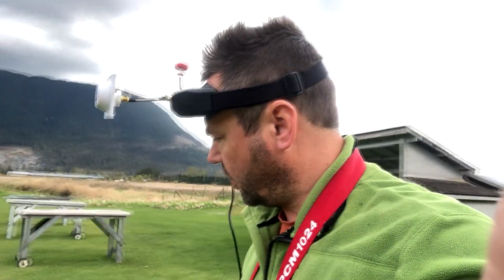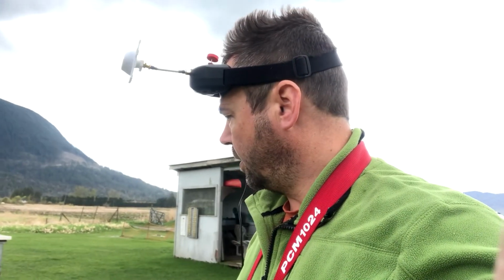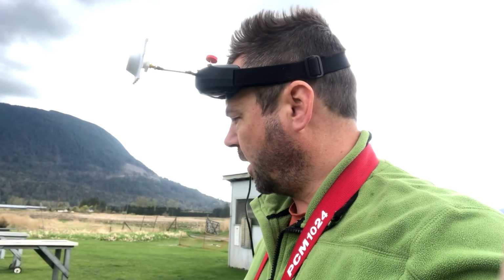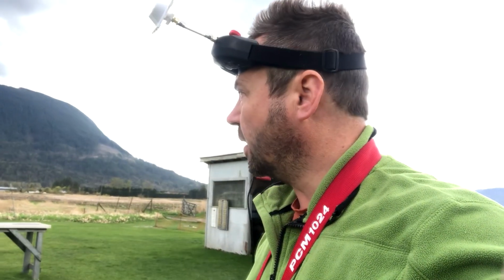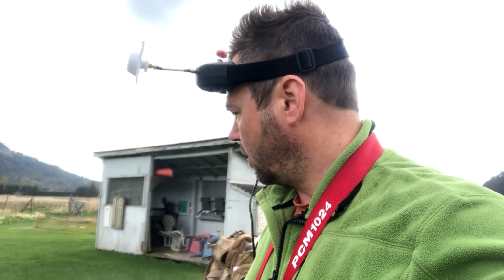Okay, I quite like the Avant Devel, actually. You know, the power's there, but being high KV, it's kind of higher up, so it takes a bit, it's like a turbo, it comes on a little bit later. But there's no GoPro on it, so it is responsive. I think with a GoPro on it, it's going to be a little bit more sluggish on the bottom end, but it's not hard to fly. It really flies nice.